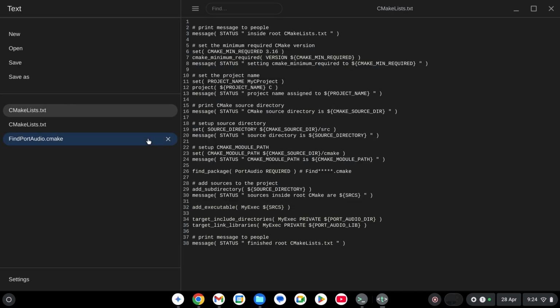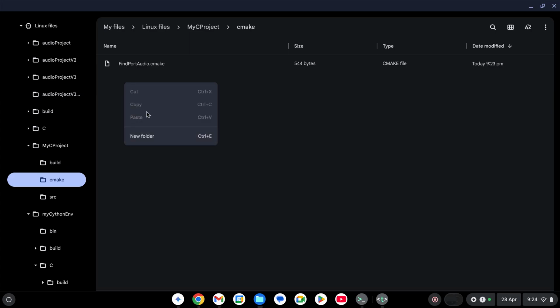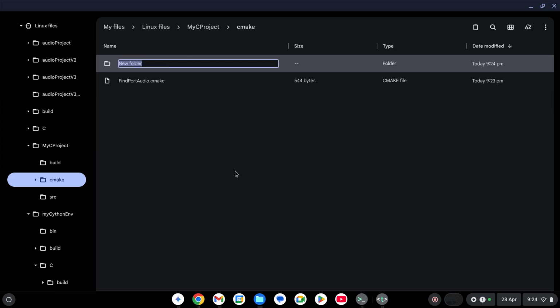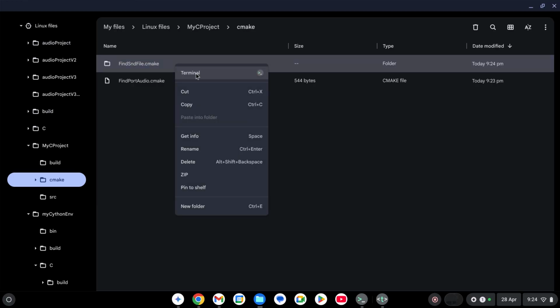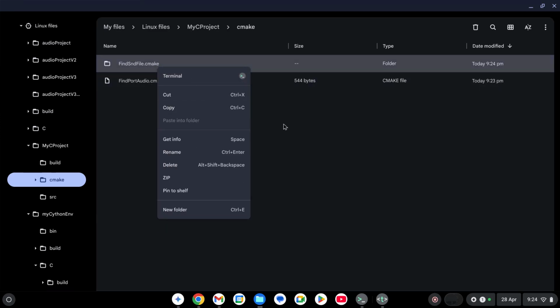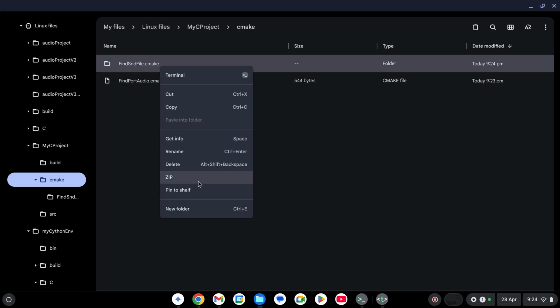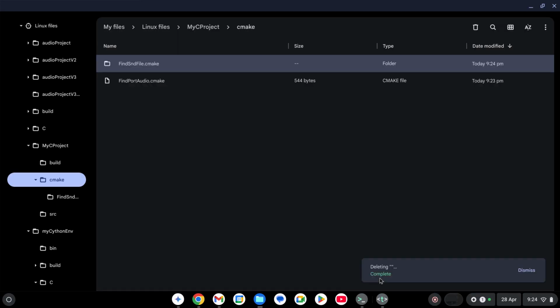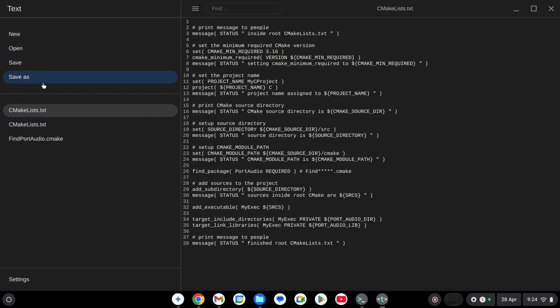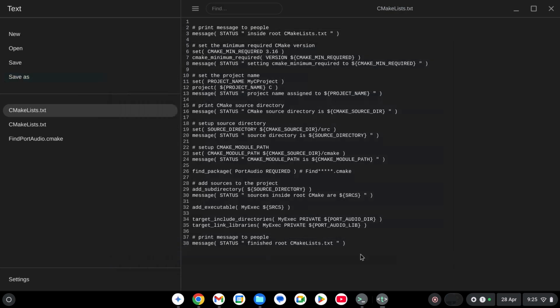Great. Okay, so the other package we need to find is called SND file. I don't know what that actually stands for, but it's like SND file.cmake. Then let's open that with a text editor. Shoot, I guess I shouldn't do that. Let's delete that. Delete. Nope. Okay. So let me open a new file and save it as what we need to.